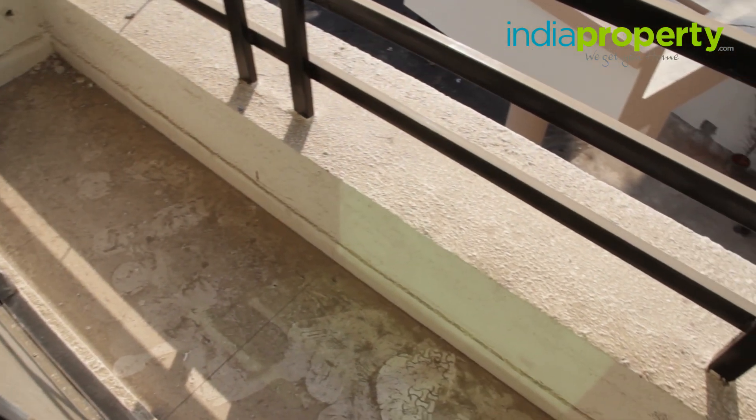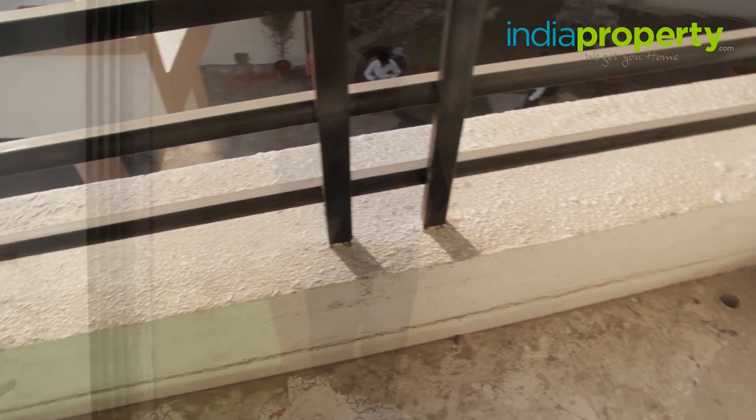The fittings in the attached bathroom are going to be Jaguar. The master bedroom is somewhat better in terms of electrical points — there is a specific point for the air conditioner, and separate points for cable TV and a telephone line. There is also a small balcony accessible through a large French window which allows for plenty of light and ventilation, but noise from the Mumbai-Pune Highway — barely 100 feet away and active 24/7 — is going to be a major concern for residents.